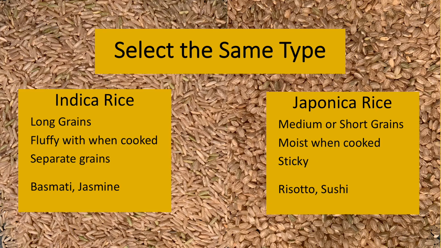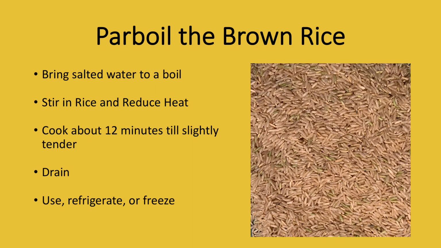Measure out the amount of uncooked rice called for in the recipe. If the recipe calls for cooked rice, or for rice that's served separately, you just need to allow enough time for cooking the whole grain rice. If raw rice is being added to other ingredients, you can parboil the whole grain until it's slightly tender but far from done, about 12 minutes for brown rice. Drain and then use it in place of the white rice. You can even parboil it in advance and refrigerate it until you need it. It will be fluffy or creamy, just as the white rice would be.